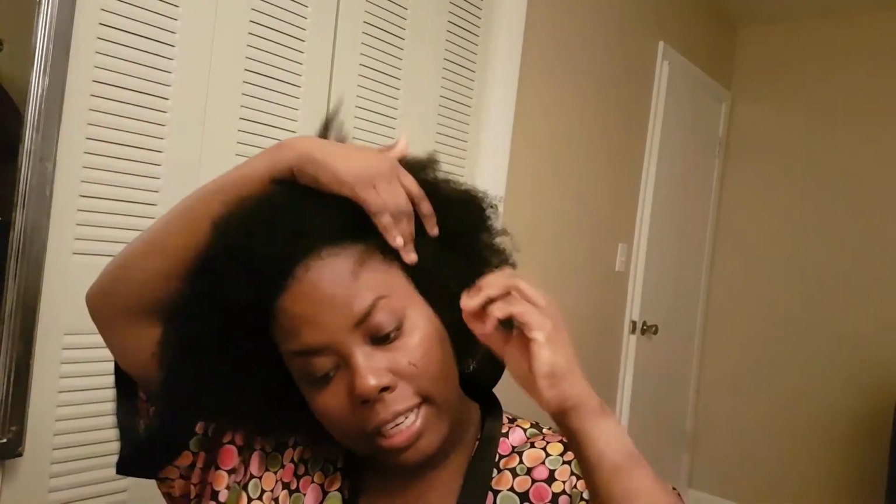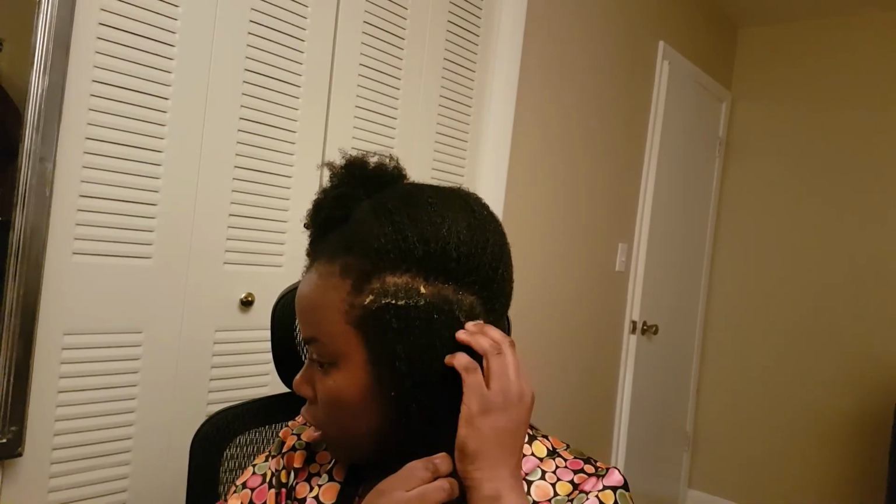My hair has been washed. Something like this. So I go ahead and I section it. Get my hair tie. Then I'm going to add this hair honey. It smells really good. And I'm going to add it to my scalp, and also to the ends of my ear.